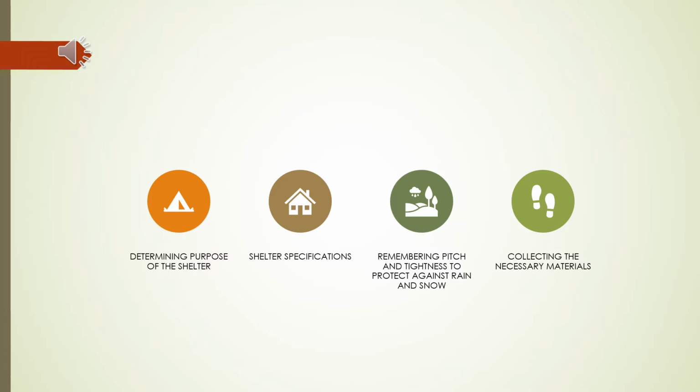If IP are going to use a parachute or other porous materials, they should remember that pitch and tightness apply to shelters designed to shed rain and snow. Porous materials will not shed moisture unless they are stretched tightly at an angle of sufficient pitch, which will encourage runoff instead of penetration. An angle of 40 to 60 degrees is recommended for the pitch of the shelter. The material stretched over the framework should be wrinkle-free and tight. IP should not touch the material when water is running over it, as this will break the surface tension at that point and allow water to drip into the shelter.